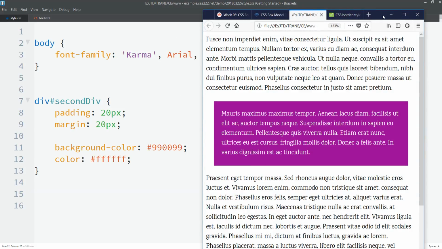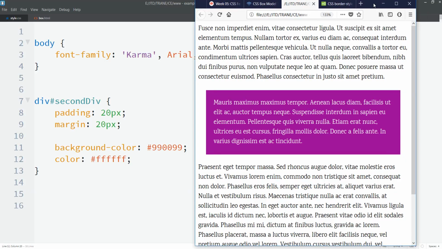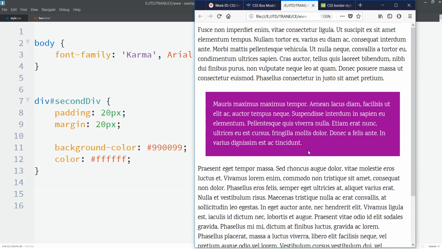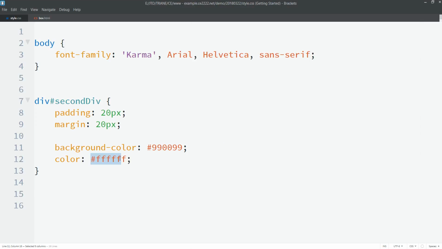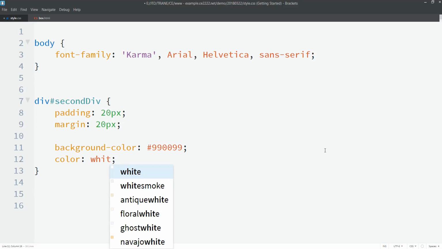No normal person should have hex values memorized. I just know some of them automatically. Again, you would typically pull those hex values from Photoshop or Illustrator, from that color wheel. But I should say some text names will work relatively well, like white, black, red.